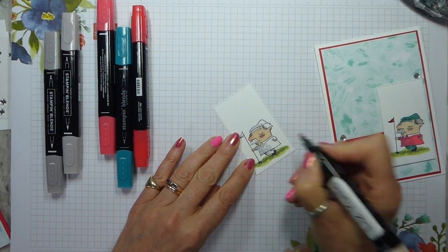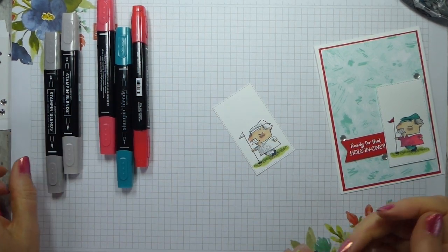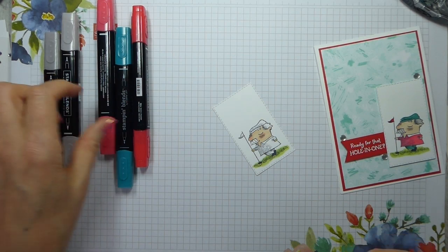Happily, the weather is a little bit better today, as in cooler, and we've got some rain. I don't normally like rain, but today I do.